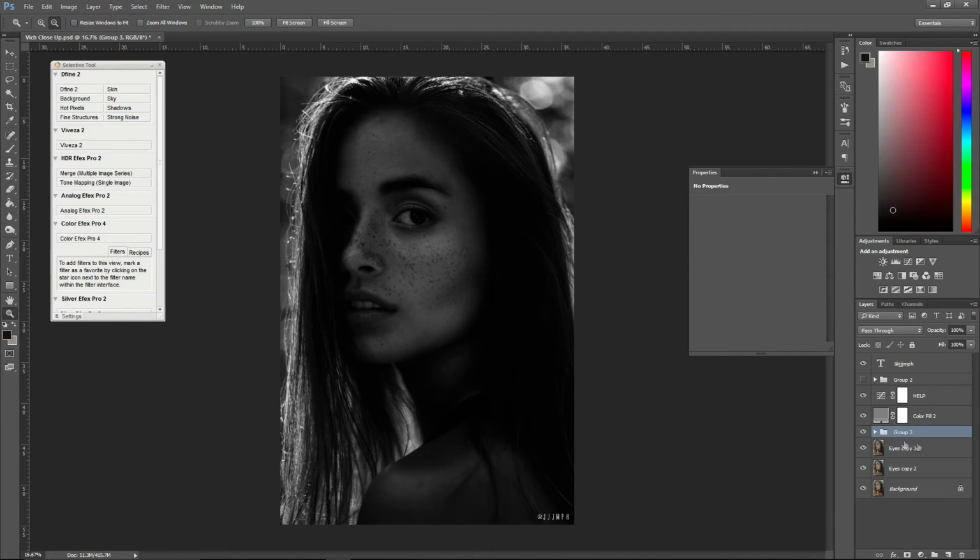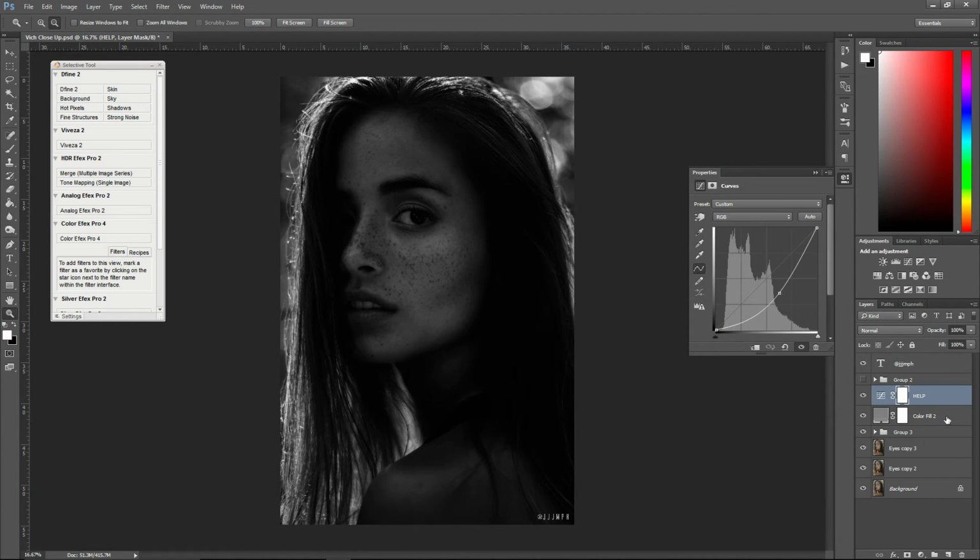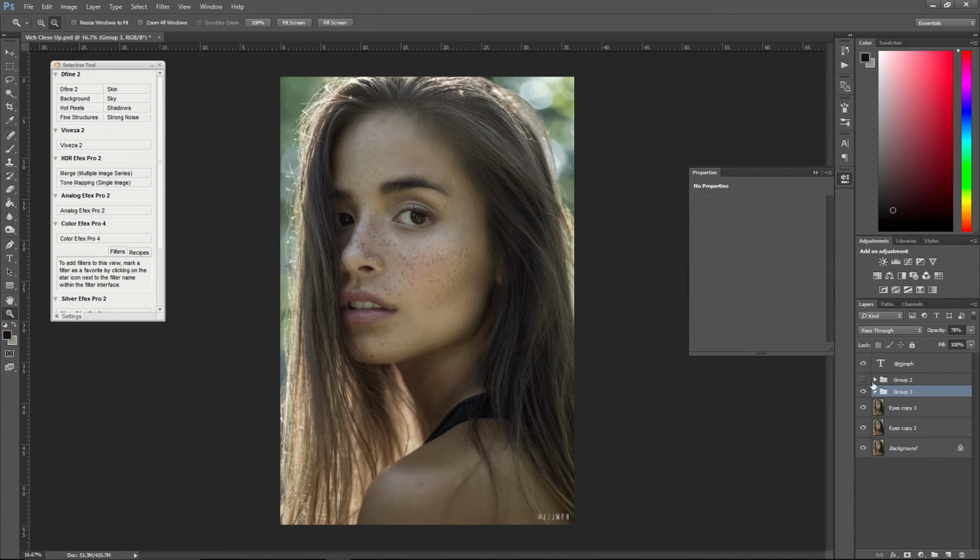Then let's say that you think the dodge and burn are both too exaggerated and you want a quick way to do this. A quick way to make the dodging and the burning less exaggerated is to select the group layer and bring the opacity down. At 0 it looks like this, and when I put it at 100 it looks like this. Let's put it a little bit less than 100, let's say about 78%. Now when you're done with that, you can remove the help curve and the color fill one. You can delete this one and delete this one, and then you're left with the original picture.